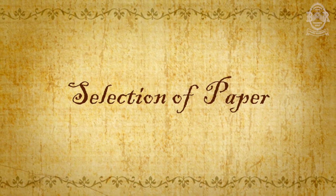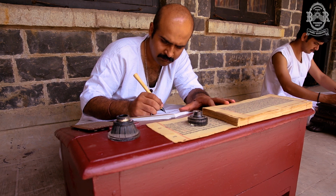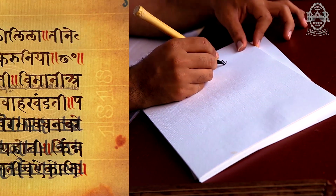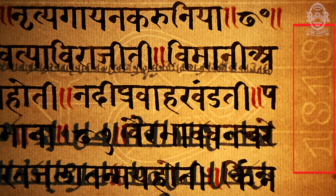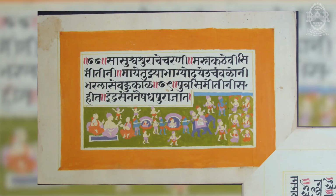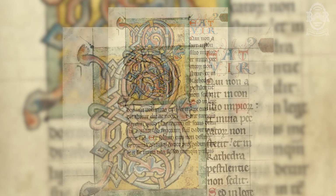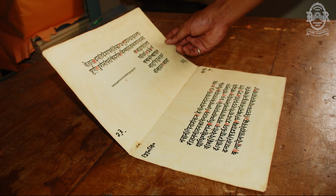Selection of paper. Though handmade paper was a popular choice for writing of manuscripts, in this period we find that the displayed manuscript is written on machine-made paper of Portuguese make. We can identify the Portuguese connection on the basis of the watermark indicating the manufacturer and the date of manufacture. According to the Indian tradition, the orientation of the folio is in the landscape type, as opposed to the Western method of portrait type. The portrait type paper has been adapted to the Indian need in this case.